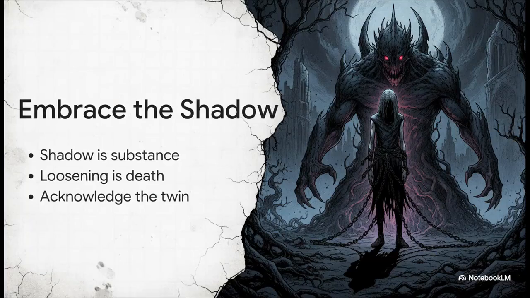To avoid these tragic fates, we have to integrate the shadow. The shadow is totally inseparable from the substance. Attempting to loosen yourself from tragedy, like the Redeemer suggests, is literal self-destruction. Authentic psychological growth means we have to acknowledge our underground twin. Acknowledging our innate messiness isn't a failure, guys. It is the absolute prerequisite for genuine life.